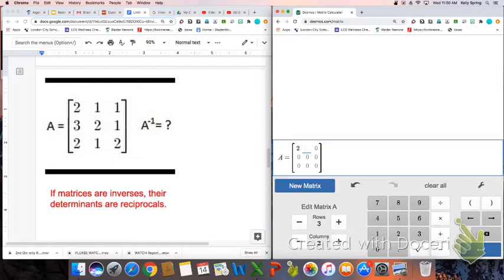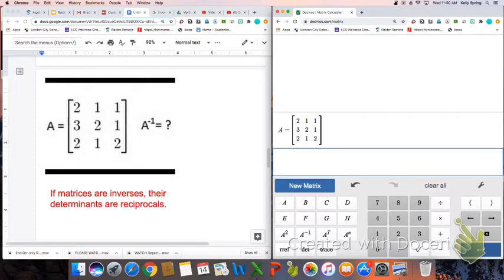So you can use your keyboard like I do, or if you like using the mouse, you can click and use the buttons up here on the screen. But once you have defined your matrix, you need to create a new line to tell the calculator what you want to do with that matrix. So you click that blue arrow button in the bottom right corner, looks like the return button.